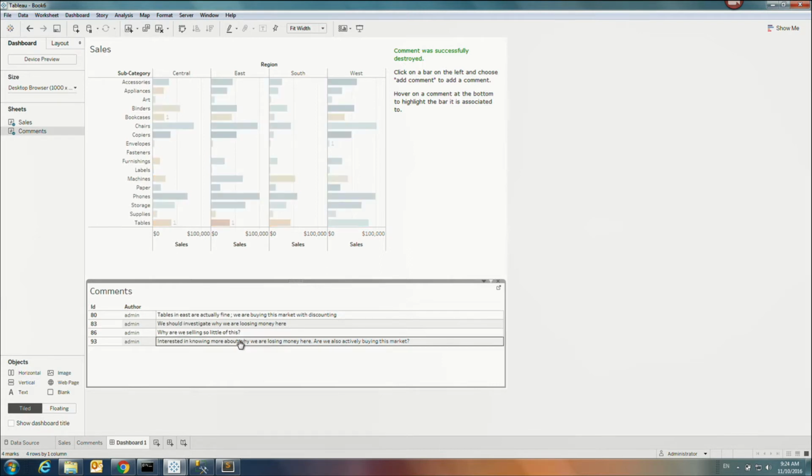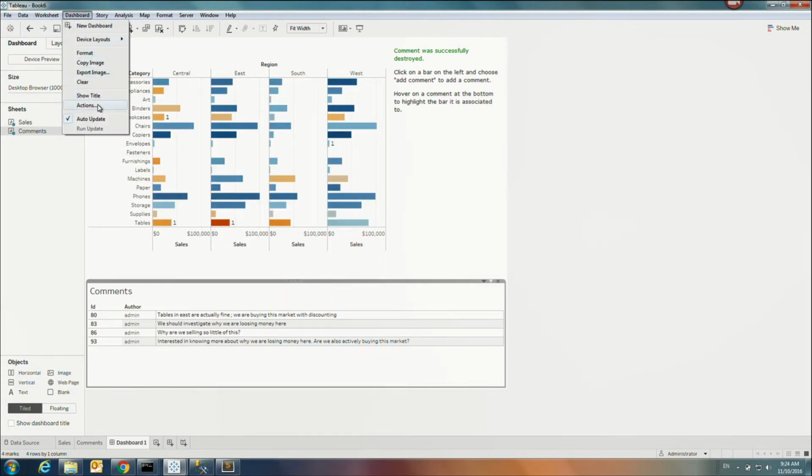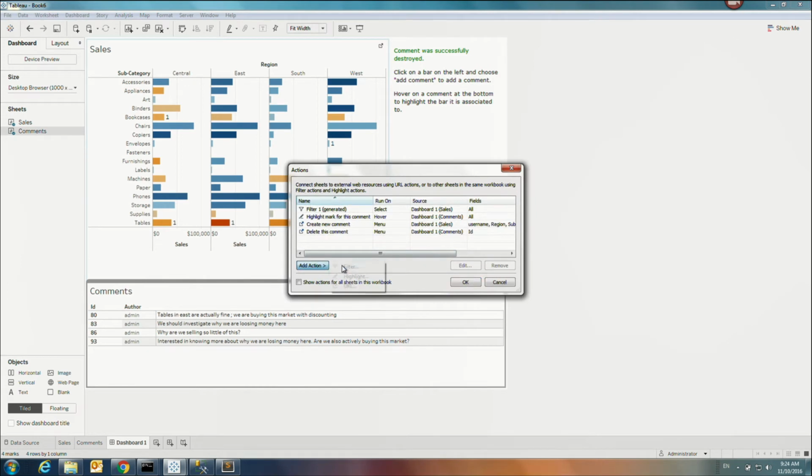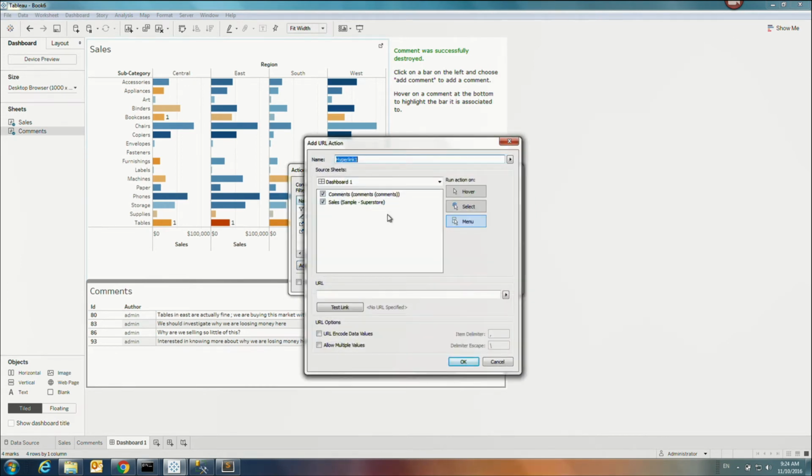Very good. And finally, we want to add the ability to edit comments. So once again, URL filter, sorry, URL action, edit this comment.